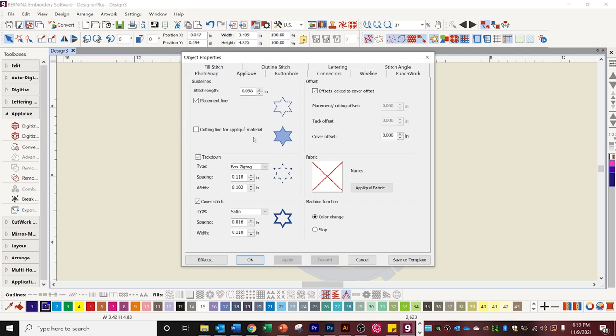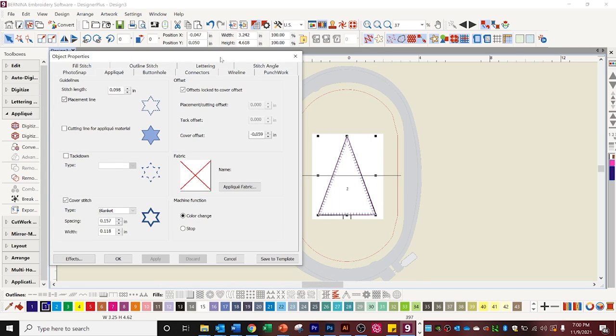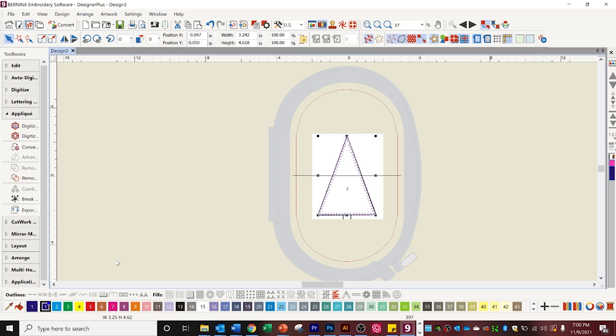So we're not gonna stop and cut. So we need a placement line, we do not want a tack down line, and we want a cover stitch, and that cover stitch we want to be blanket. And now I wanna just hit apply, move my little window over and see if I like what I see. And indeed I do, so I'm gonna say okay. That was all we had to do to make our tree.